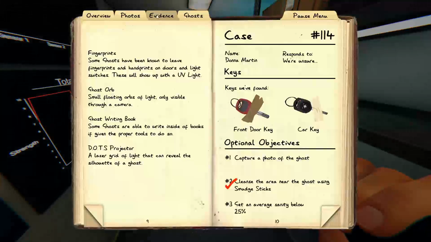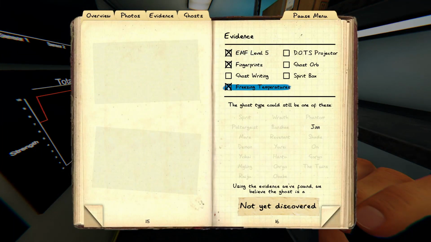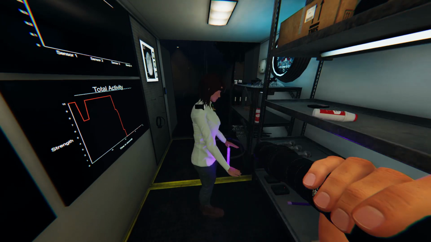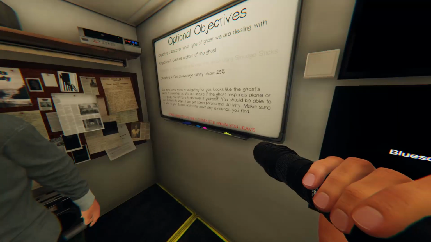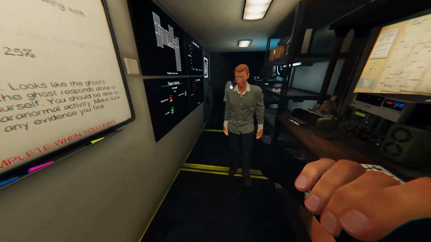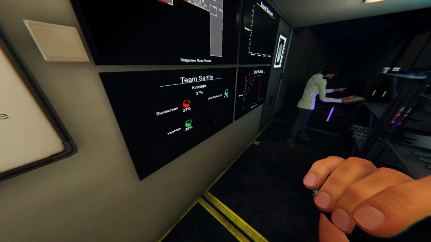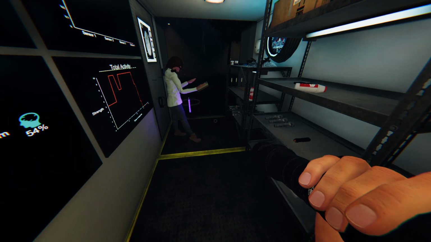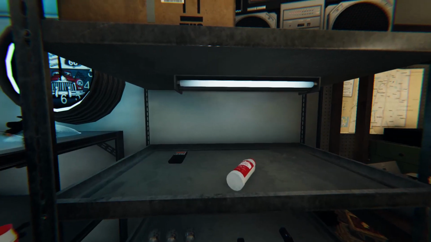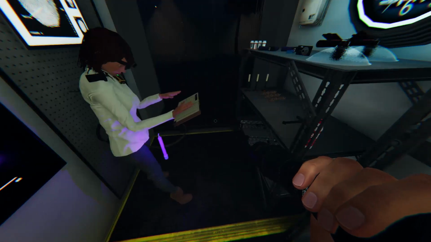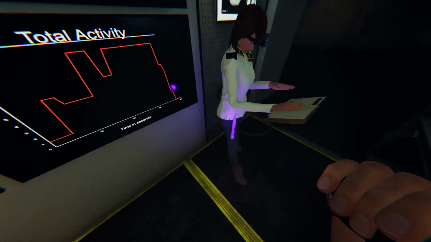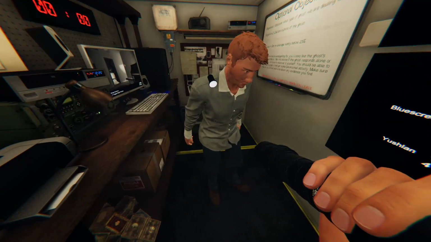Yeah. Nice. Light. Capture photo, average sanity. You wanted to get to sanity zero anyway. Yeah, I'm just checking what I need. Photos. Really, the activity photo on the piano didn't count? The footprints too didn't count. Yeah, you need to take the picture right away. That's an issue. We need a lot more pictures, I think.